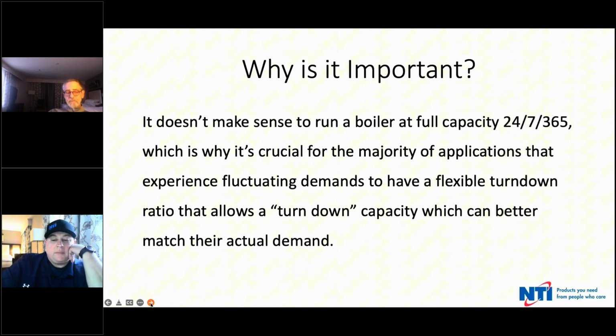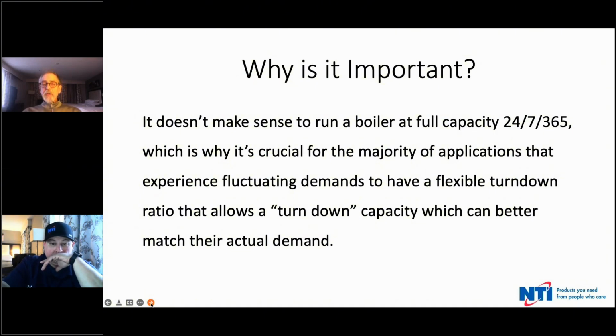Let's think about what you just said there, Teddy. It's not good to run the boilers constantly 24/7. That is a great point, because you don't want to run a boiler at its maximum firing rate for 100% of its life expectancy. You want to run each boiler at a certain percentage so that each boiler sees a certain amount of runtime, so you're getting the same wear on all the components. Same wear on the igniters, same wear on the sensors, because if you've got a unit going 100% all the time and the other one doesn't come on, you're going to see a lot of usage. If you get them going at a certain level, like 60%, the next one goes on at 70, and just keep rising.